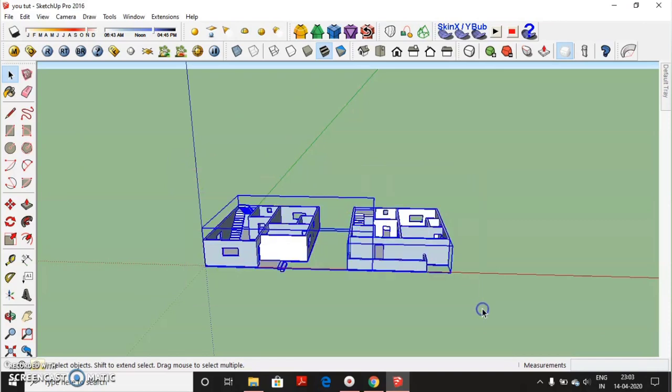Now I will make one copy of it and control.